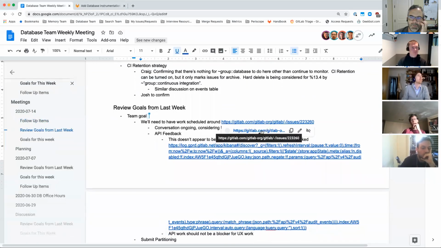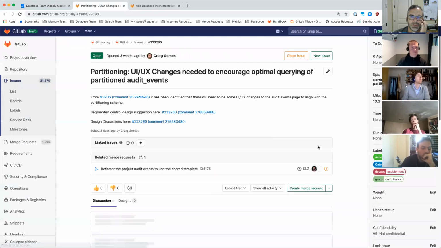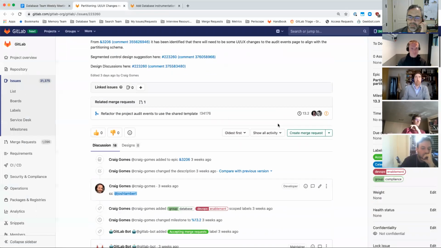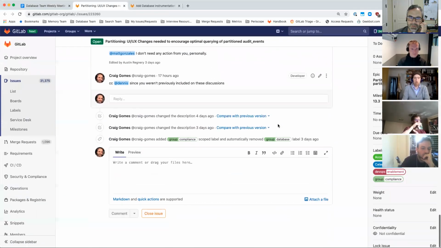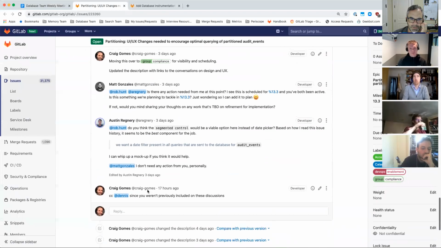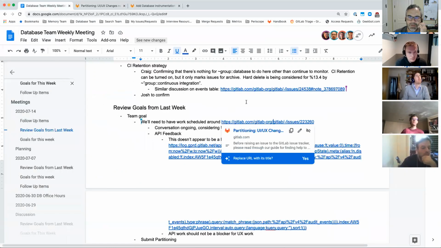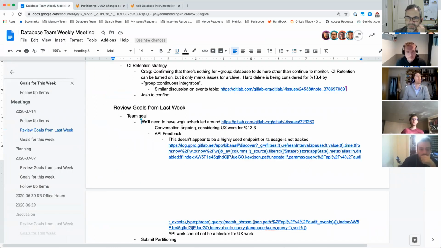Well, I think this is the UX UI strategy. Yeah, so I've been pinging the team on this one. I haven't caught up on my email today. What does it look like? They were considering it for 13.3. I'm not sure if they're actually going to get it done for 13.3 or not, but they're certainly talking about it, and I will continue to watch that issue and make sure.